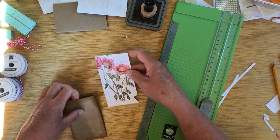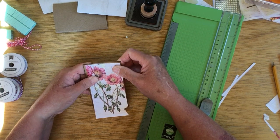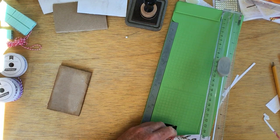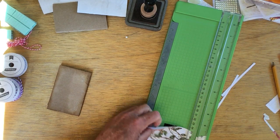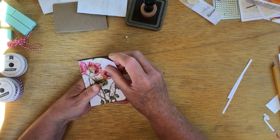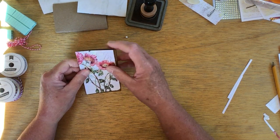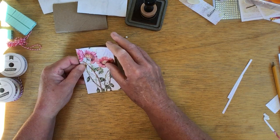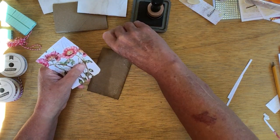Let's see. Oh, you know what? I might leave that in. My blade apparently isn't very sharp, and it made a boo-boo. How close is it? Oh, maybe I'll cut it off. Oh, somebody just drove up. Oh, let's look at it. Oh, it's going to be hard to tell which is the front and back. So maybe this will be a floating pocket. Oh, that's so pretty, Martha. I love it. I'm not even going to cut that circle off. That little boo-boo there, I'm not going to cut it off.